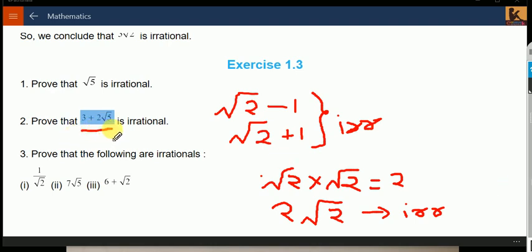This will help you to prove everything over here. First you have to prove that root 5 is irrational, then the multiple of that is irrational, and a sum to that is also irrational. Over here in question number 3, another property which I missed: if we divide a number by an irrational number, it also remains irrational. Similarly, if we divide an irrational number by some integer, it will also remain irrational. If we multiply or add any integer to an irrational, it will remain irrational. By this method, you can solve question number 1.3 also.